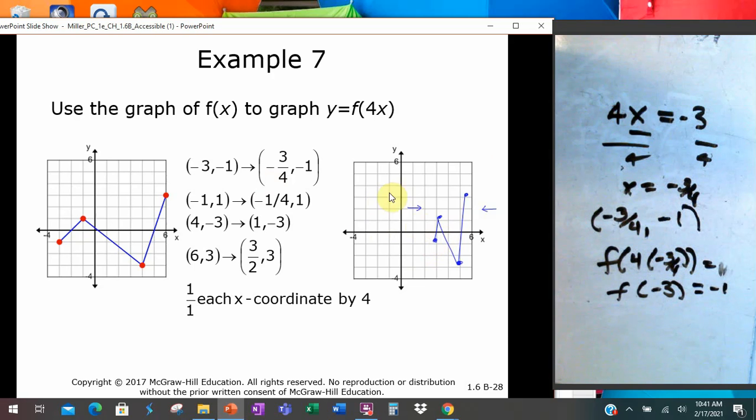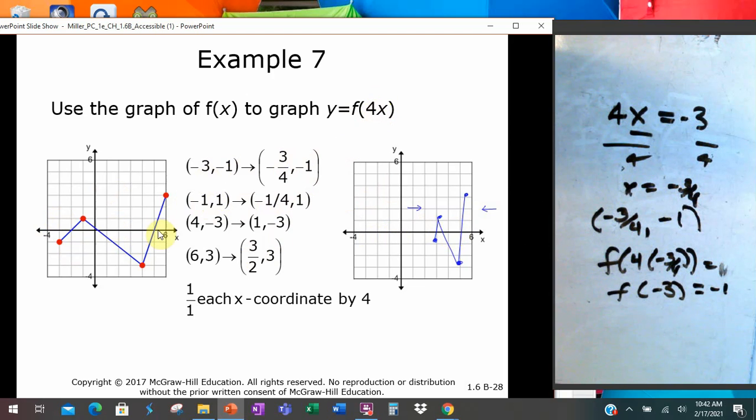This should be right there. Not sure what they're doing here. They're just saying this piece is shrunk. Basically, they're showing what it would look like, but they didn't plot the points like they should have, -3/4, -1. They're just showing the shrinking. They didn't do the correct starting points, and that's what you needed to do here.